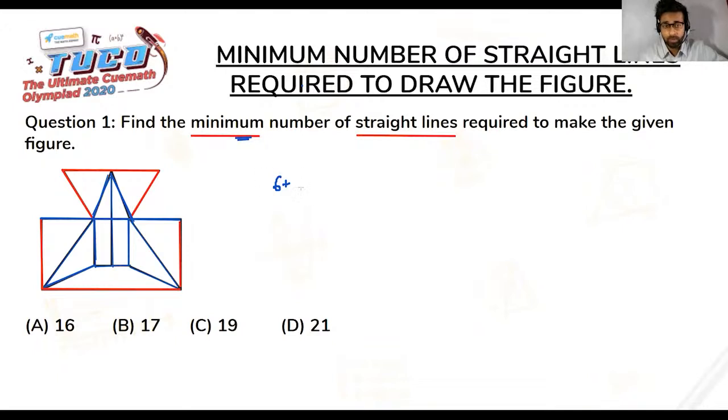So finally, how much will we have? I didn't write the number here, of course, but I think you were able to figure it out. Initially, we had 6, now 7, 8, 9, 10, 11, 12, 13, 14, 15. I think it should give us a total of 17 right now, isn't it? I hope you're able to figure out the answer to this one. Let's try to look into the next question right now.